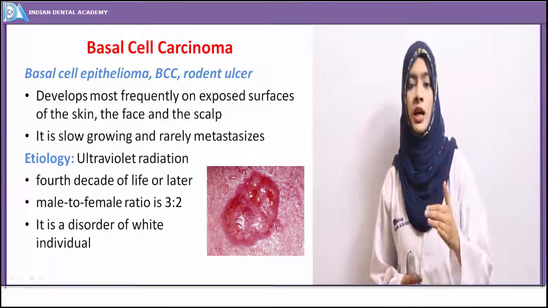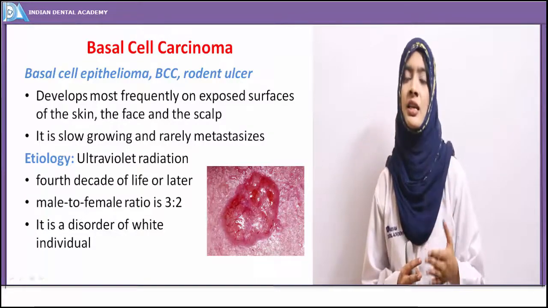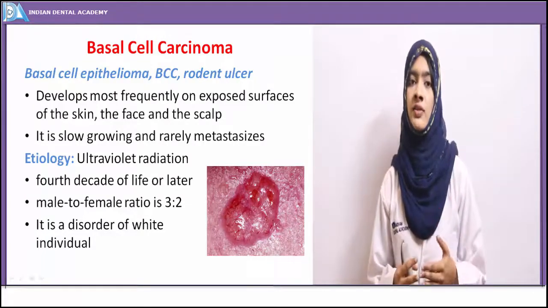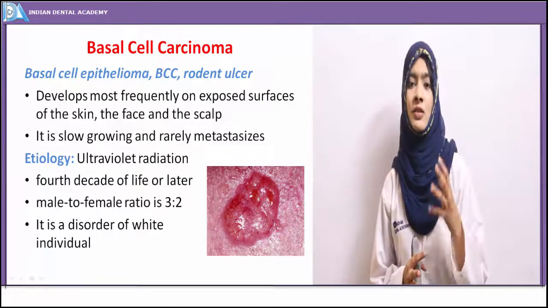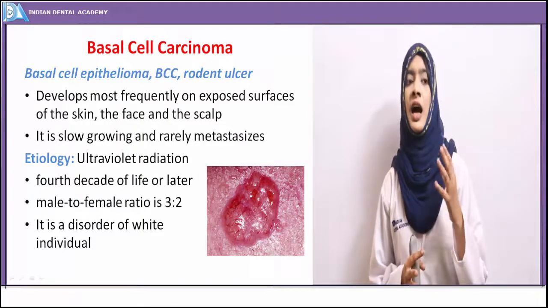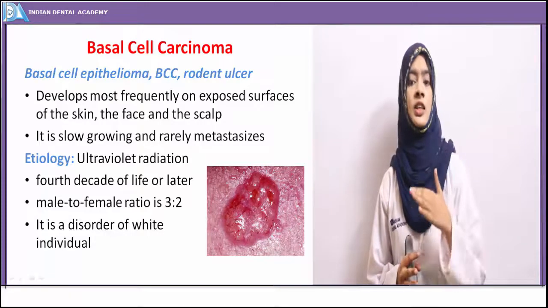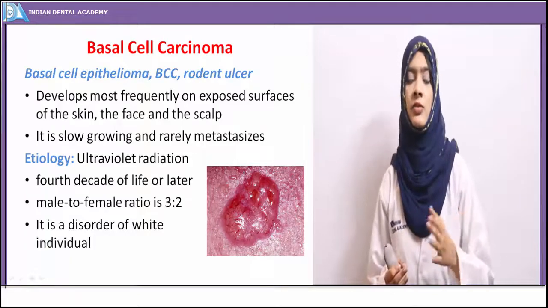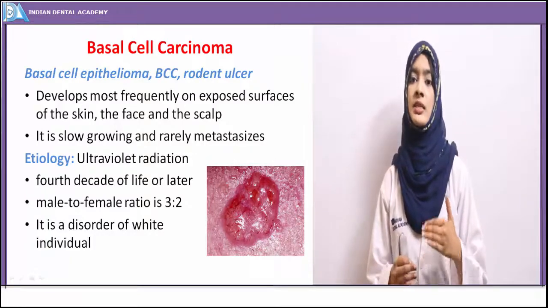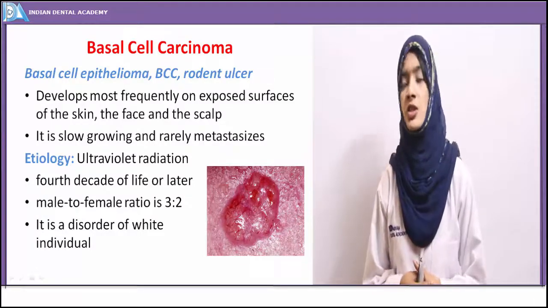From the skin surface, if the neoplasm shows invasion, only then the oral cavity is involved. Okay, what is the etiology for basal cell epithelioma or basal cell carcinoma? It is nothing but exposure to the sun, the ultraviolet radiation of shorter wavelength, that is 280 to 320 nanometer. On prolonged exposure, it leads to development of a few carcinogens in the skin, and even after a latent period of 20 to 50 years, the individual is prone to develop the cancer. The latent period is the time from the exposure to the sun to the development of skin cancer. It may be more than 20 to 50 years also.